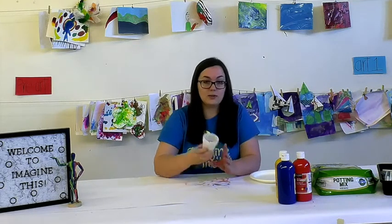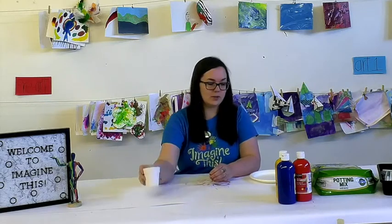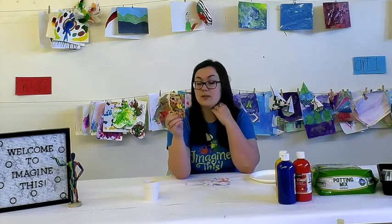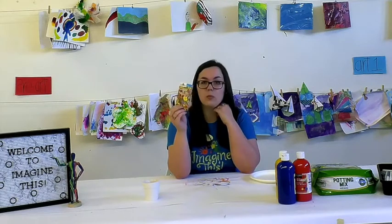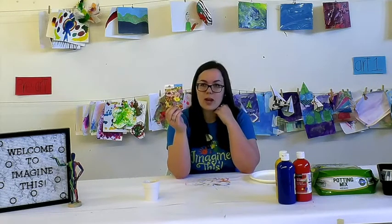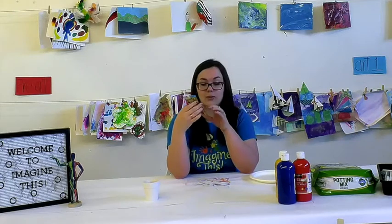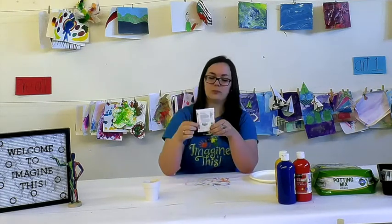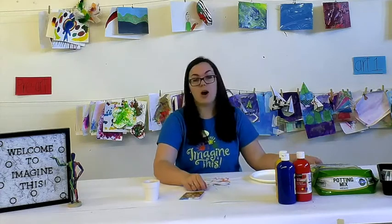The supplies that we will be giving you will be a ceramic pot to put the flowers in, some seeds. These need to be put in the sun with watering every single day. We will give you this whole pack — parents, you can check the back to see what works best for the flowers — and then some potting soil.